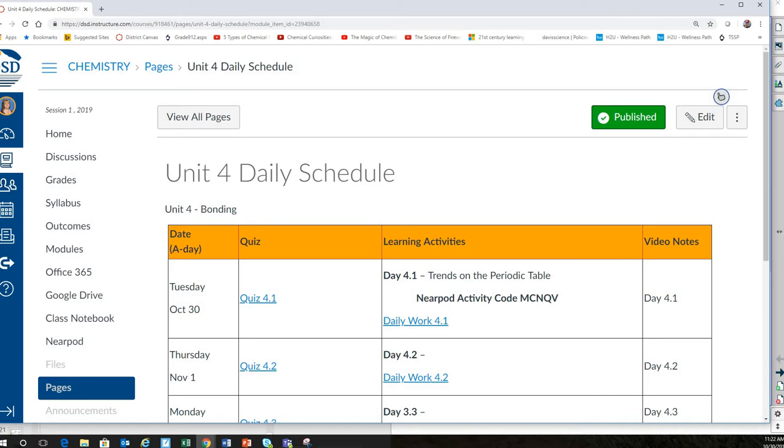Now, if you happen to be absent and we did a lab, this is a big one. You need to email me as fast as you can and say, Mrs. Howell, please don't take the lab down. Because we've got four different chemistry classes rolling, and we do four different chemistry labs, and we're taking down and putting up labs constantly. So if you don't tell me that you need that lab, it might be down before you come to get it fixed. And then it's a 0, done.